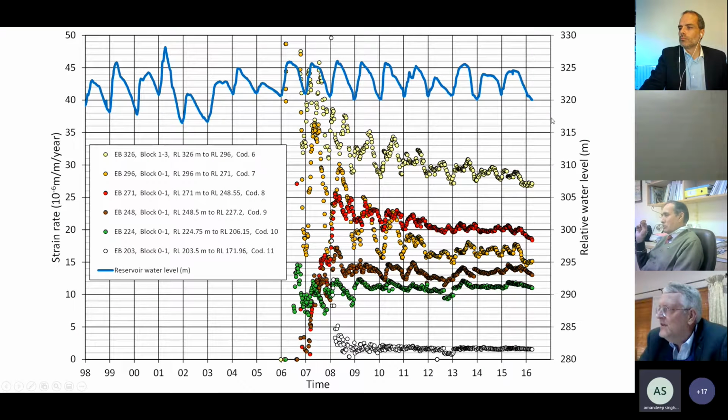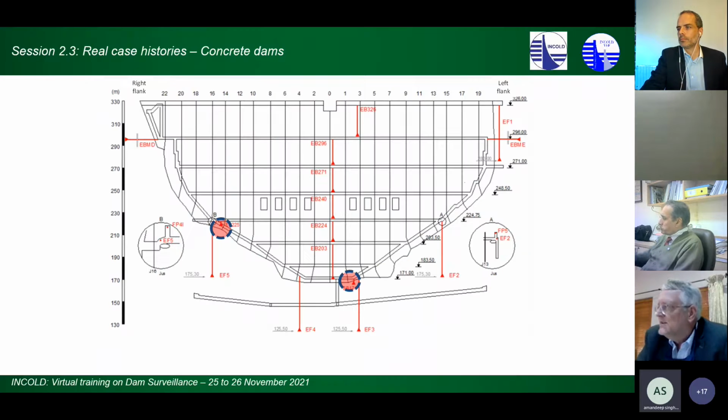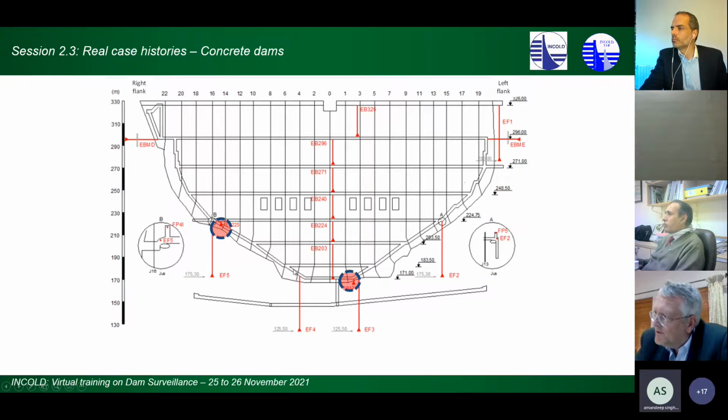And the swelling rate there, you guys can see, is 30. And it's a lot less than the 38 that was measured by the precision leveling. Okay. So they also installed in these areas here, because you guys can see that actually they did some installations originally, but they went through into the foundation. They got some swelling there, but they were not sure whether the swelling is movement in the foundation or is it just actually swelling in the concrete.